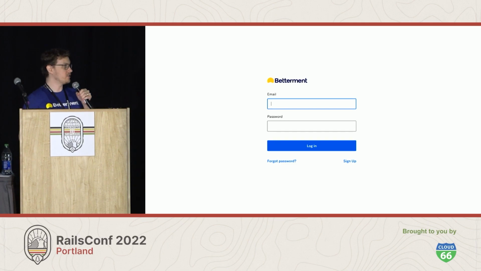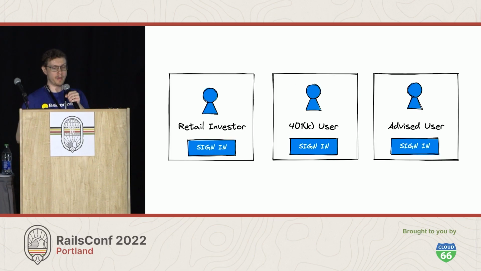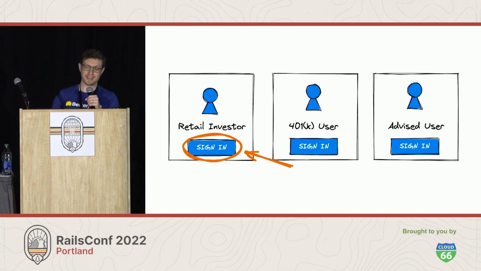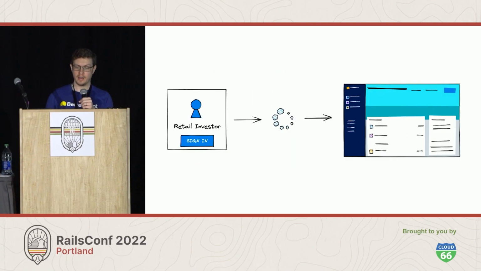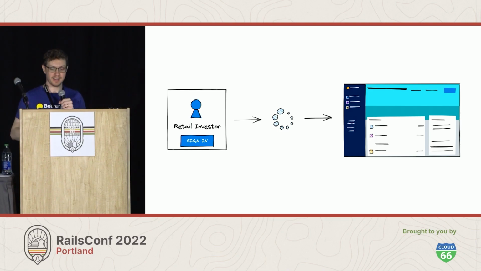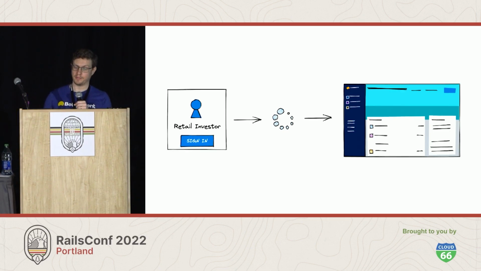And so we sketched out something totally different on a whiteboard. A page where you're presented with like 3 different users, each with a sign-in button. And we thought to ourselves, OK, what if when you click sign in, instead of logging in as a specific user account, it spins out some kind of background process and generates a new user for you on the fly? And so you'd see a brief loading spinner, but then you'd be dropped straight into a totally fresh dashboard. This felt way less awkward than the login page and having to use sticky notes. We just needed to figure out how to dynamically create user accounts on the fly.